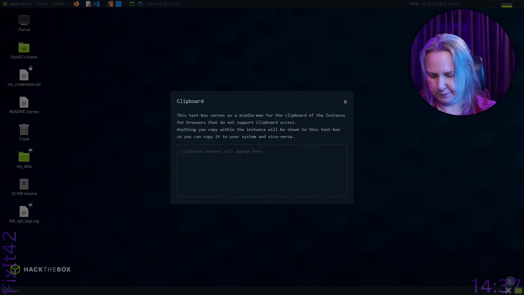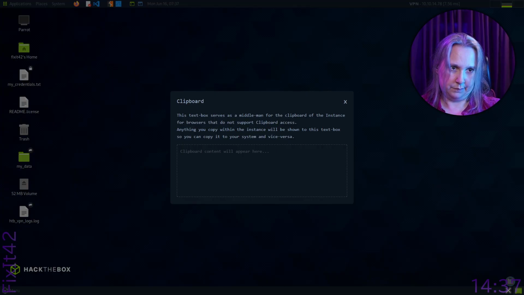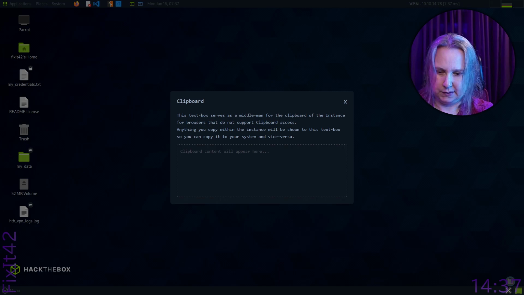The clipboard will pop up when you use Ctrl+C in the VM to copy something, it will show up here.